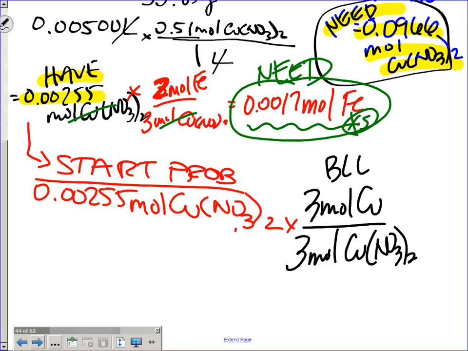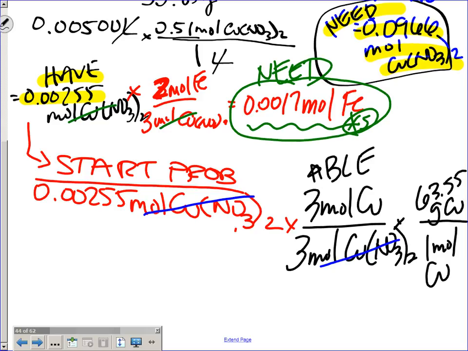So this is from our balanced equation. You should be looking for copper in your periodic table. Anybody have a final answer for me? Give me a second. Brittany, can you calculate that? Or do you already have that calculated? Say it one more time.